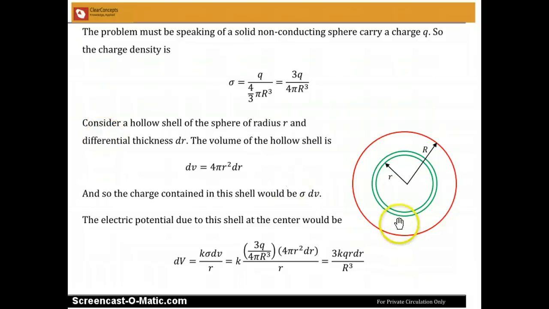Now with reference to the figure here, the red circle represents the entire solid sphere. The green is the differential element that we're going to be considering. So you consider a hollow shell, that's the green rings that we see there, of radius r and differential thickness dr. The volume of this hollow shell now is dv equals 4πr²dr.